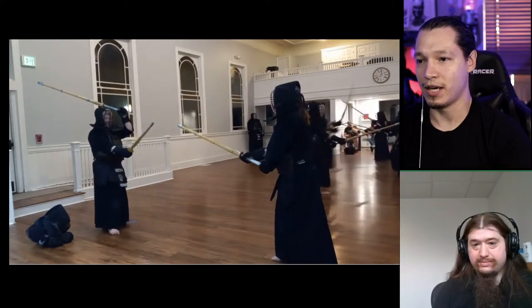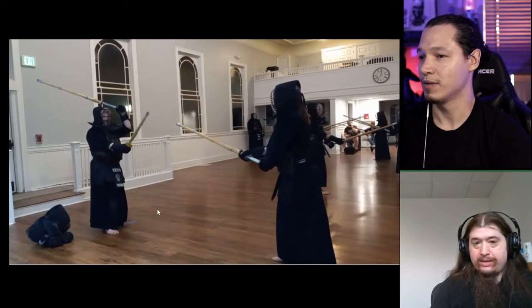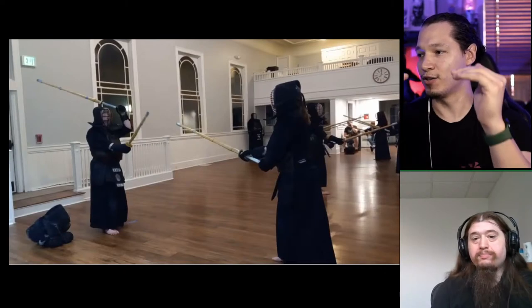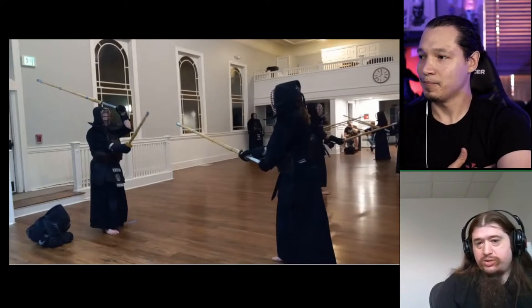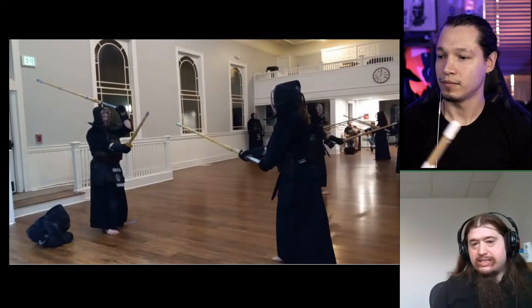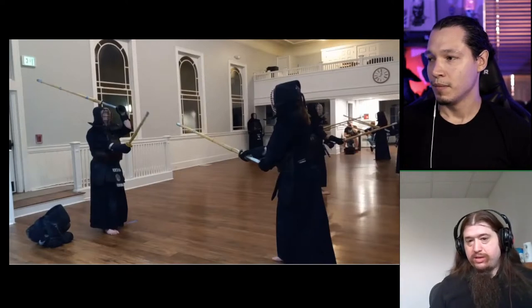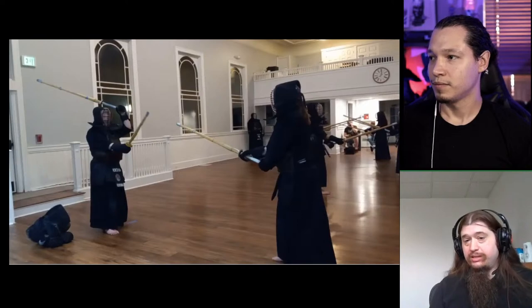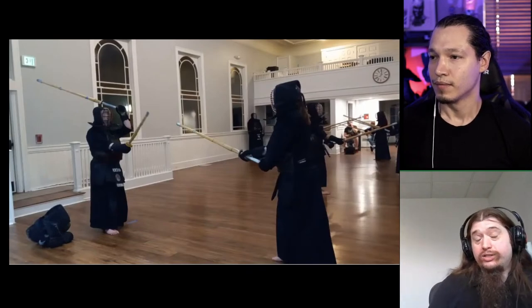So you would say right here will be your initial distance, right? Like if you're in a shiai coming out of the sonkyo, this will be the distance itself, right? This is the distance where I would do kakegoe, my initial kiai, and then step in to start the match, to try to build up tame or tension, and exert my pressure through seme at this distance. Then step in to make it a little bit closer and stronger, I think.